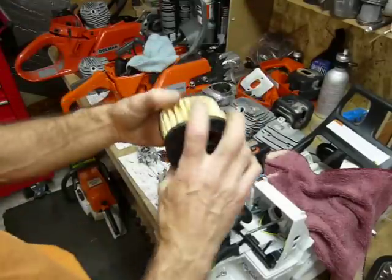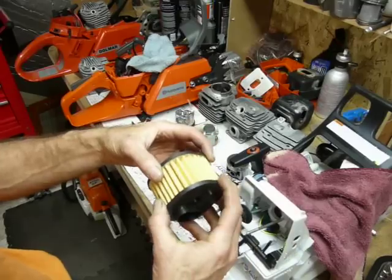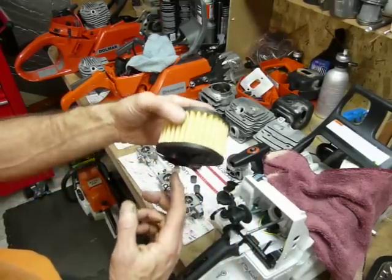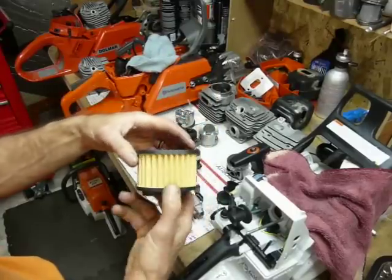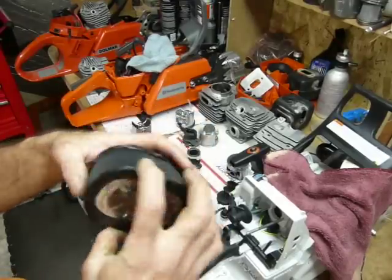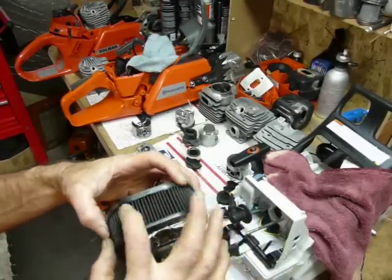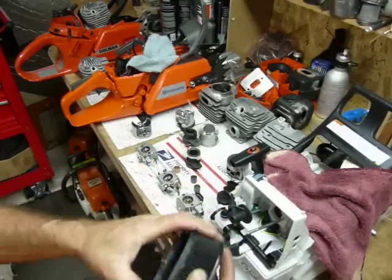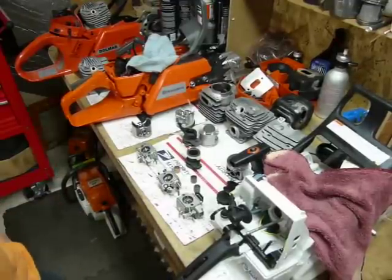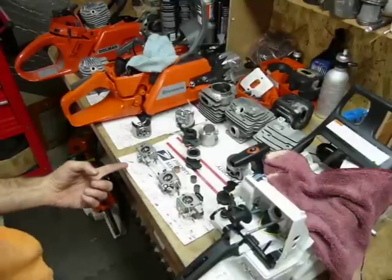Looking at the air cleaner on the Husqvarna — flocked paper style. It can separate at times; you can epoxy it back together and it won't miss a beat. Even if it falls apart, you won't lose airflow. It's pretty open for a lot of airflow, which is sweet — kind of a velocity stack design. The Stihl has the standard shape that's been around since the 064, at least 30 years ago. They do have a paper-style cartridge element now. A lot of guys transition to the hole shot — what some call the max flow system — using oil to catch the particulates.